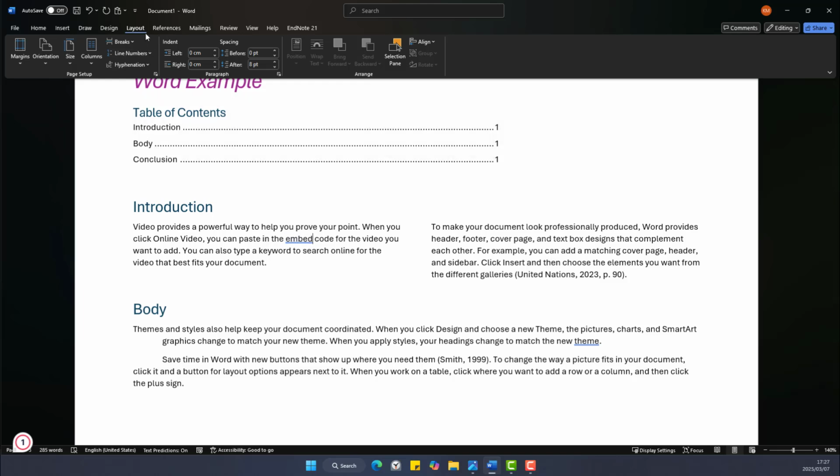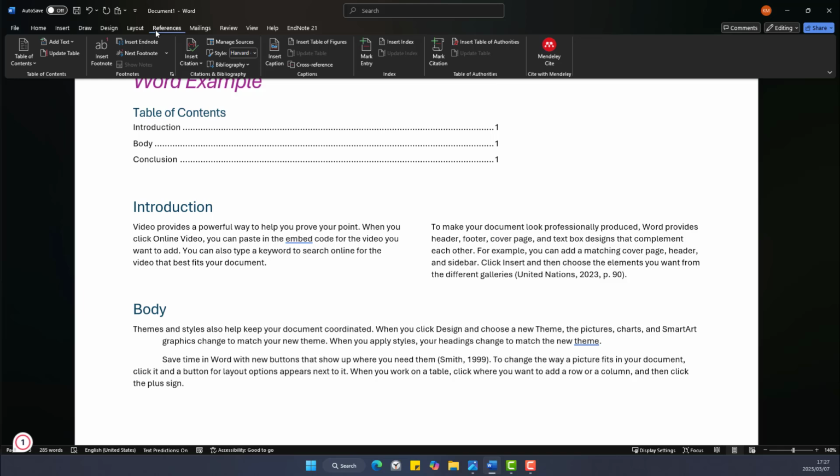So how I do that is I will go to my References tab, and then you will see you have a tab group called Footnotes. So I will insert a footnote. You'll see that I have a little A, and it's made a little A here. So now I can type more information to let the reader know more about the word embed.